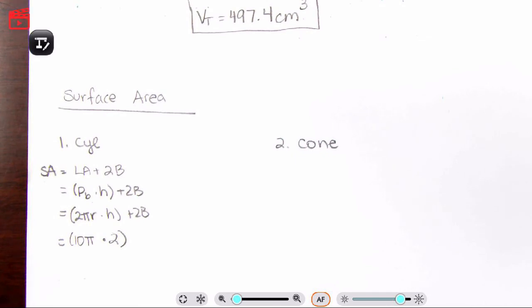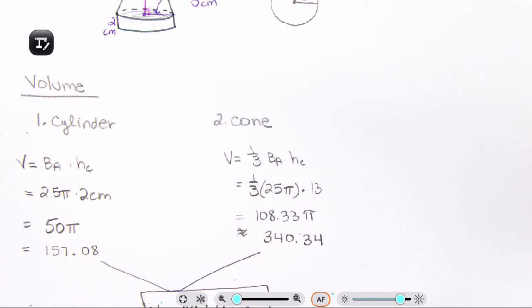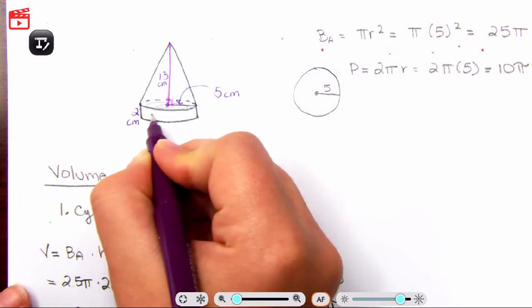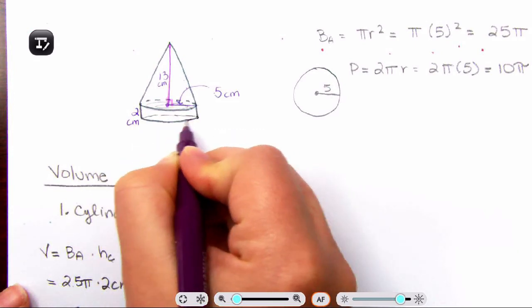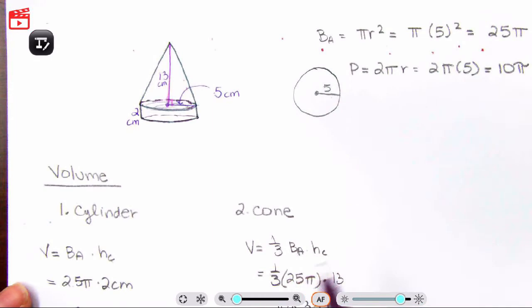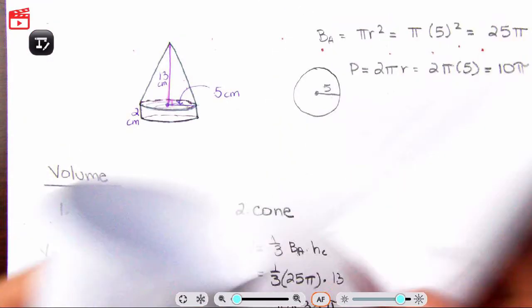Okay, what we had and what we didn't have. What we had was this cylinder, okay? So here's the bottom of the cylinder. Here's the top of the cylinder. Because we have a cone on top of our cylinder, here's an example. It won't look the same, but here's the cone, here's the cylinder.